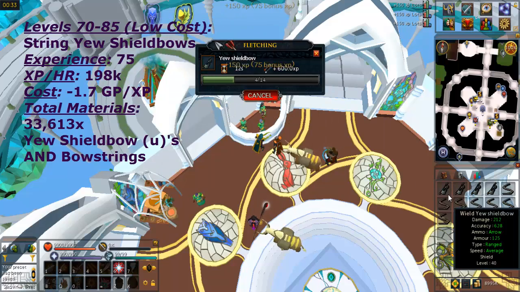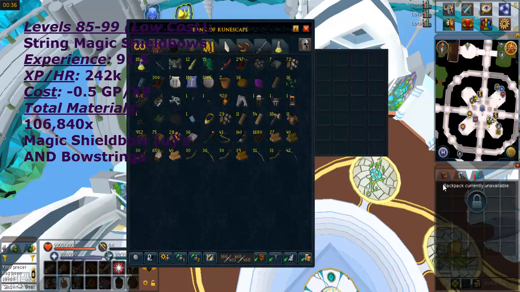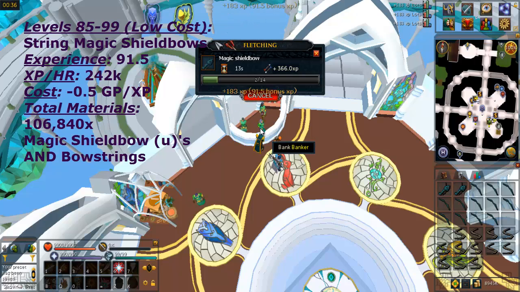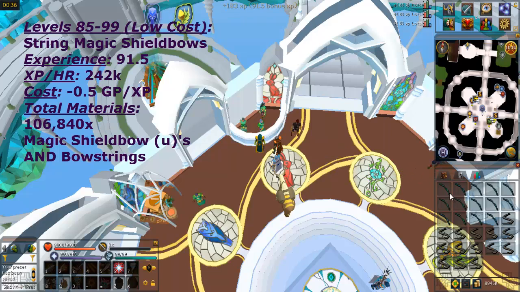Anyways, from levels 70 to 85 you'll need 33,613 unstrung Yule shield bows and a matching number of bowstrings. From levels 85 to 99 you're going to string magic shield bows. You need 106,840 unstrung magic shield bows and a matching number of bowstrings. Stringing magic short bows costs significantly more than stringing Yule shield bows, and making unstrung magic short bows is slower XP, so that's why we just skipped that entirely.